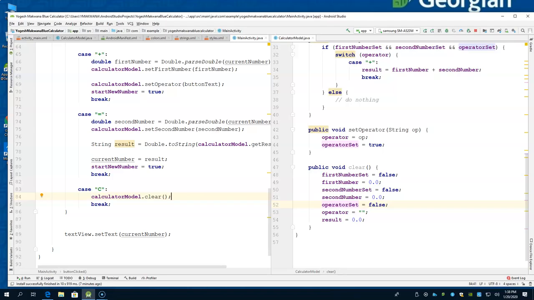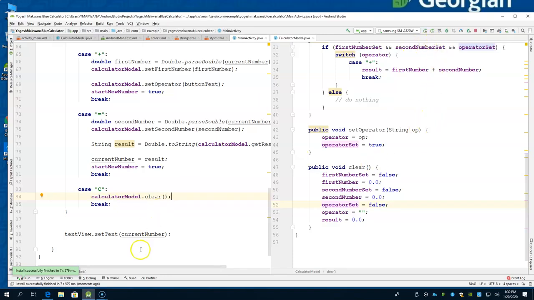Is it clear? It doesn't clear the display, right? Because we haven't cleared the display. We only cleared the model. So how do we clear the display?